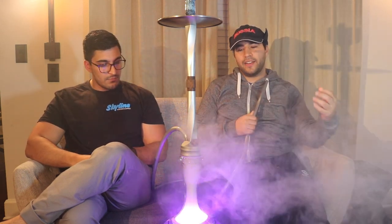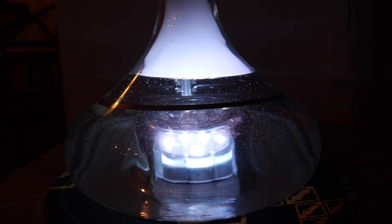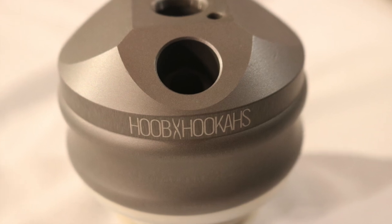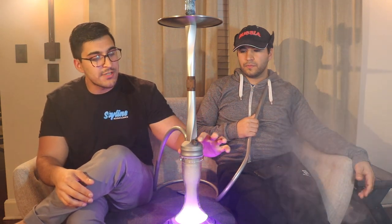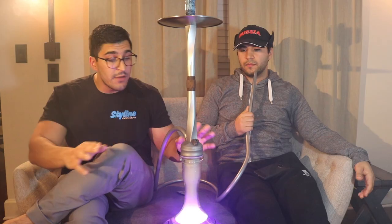Really good base — feels great in the hand, not too heavy, not too light. Moving up into the stainless downstem, at the very bottom you have a diffuser that is machined in. This is a CNC machined hookah, so I love when they machine in the diffusers. I'm a big fan of diffusers — you don't have any rumble or sound, so it doesn't disturb you when you're watching a movie. Oscar and I can have a conversation while he smokes and it wouldn't overpower anything. Moving up the stainless downstem into the heart, this does have four ports, but this is a single hose hookah. The ports are the hose port and the purge port. The purge is almost like an external purge — a beautiful purge with a plastic ball. Both ports come out with silicone O-rings, very secure.